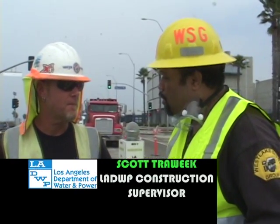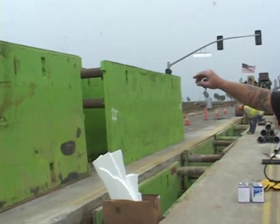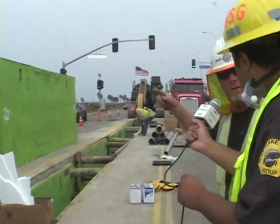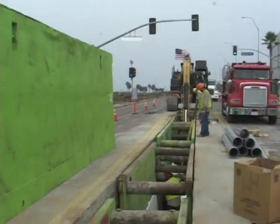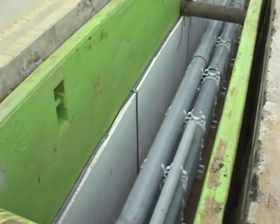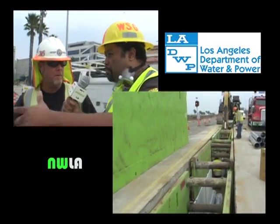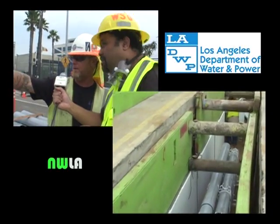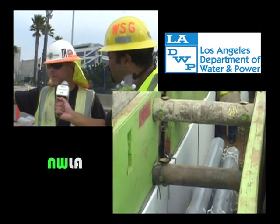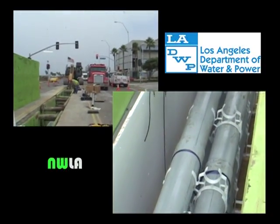I'm here with the foreman on the project. What's your name? My name is Scott Trawick. Give us an idea of what we're doing here. We're excavating through clayey soil using shoring boxes — 8x20 and 8x16 boxes. It's pretty much a continuous operation, 24 hours a day. We'll excavate, set our shoring shields, install the conduit, continue on with concrete encasement, and a special thermal backfill. The casings are built above ground and we basically skid them over to the excavator, which has a special set of bridles. We reach over, pick them up, set them in, and excavate throughout the inside of them.